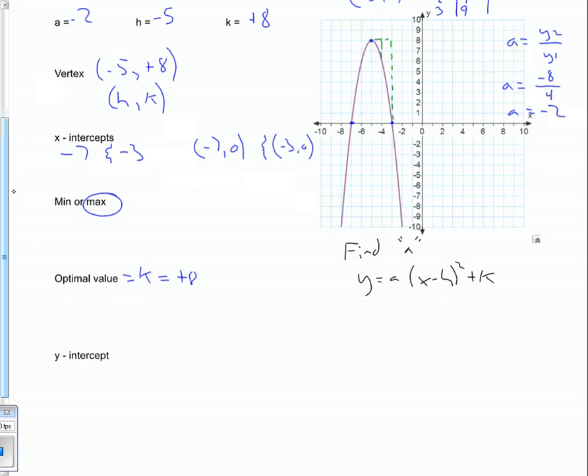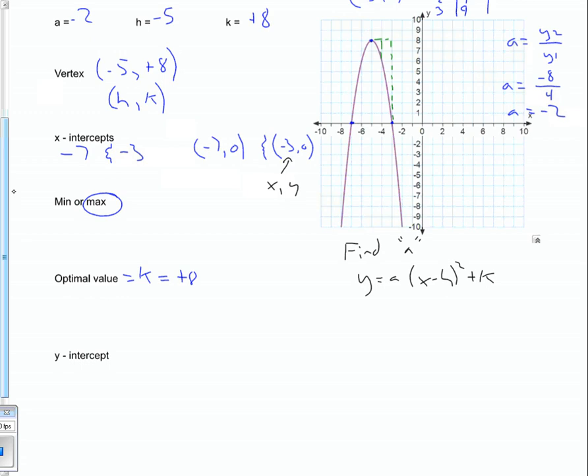And I'm going to choose, and for this to work, you have to have the coordinates of the vertex and one other clear point on your parabola. In this instance, we have two clear points. They're the x-intercepts. So I'm going to use this particular x-intercept because it has an x and y value. They both do, but I'm going to choose the one on the right just because I can.